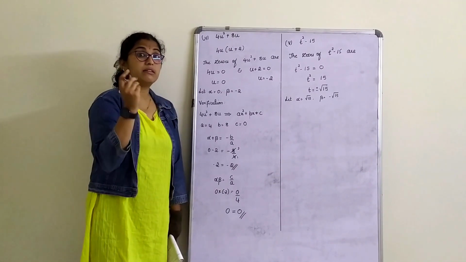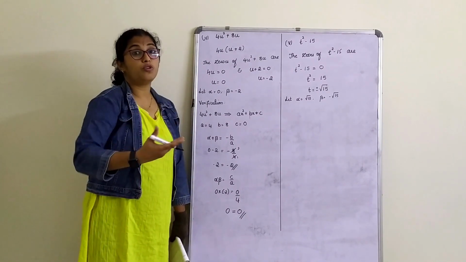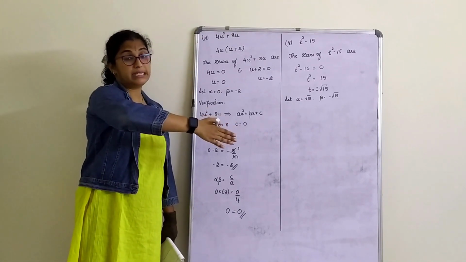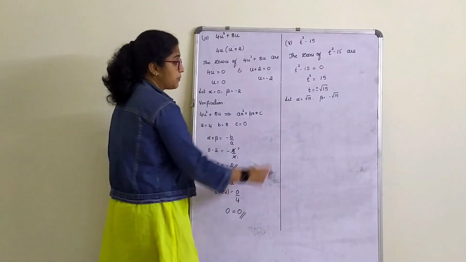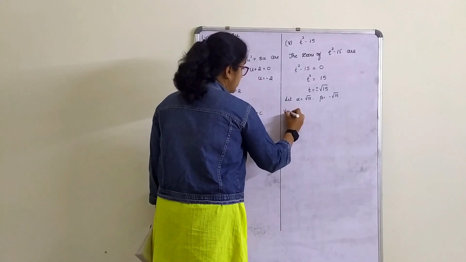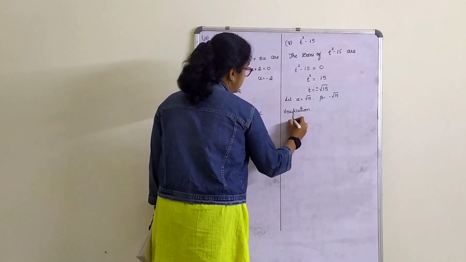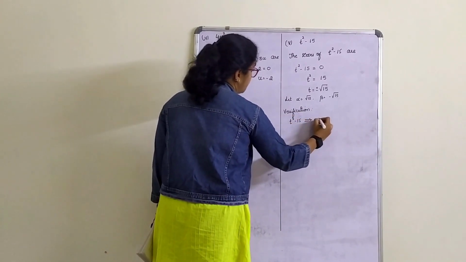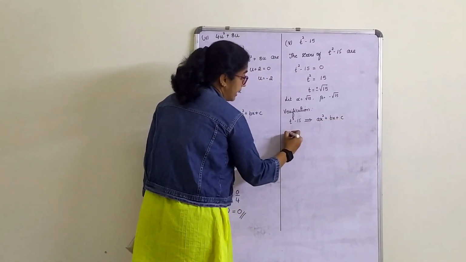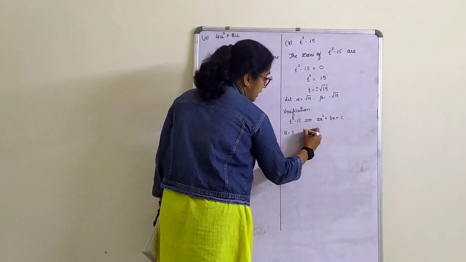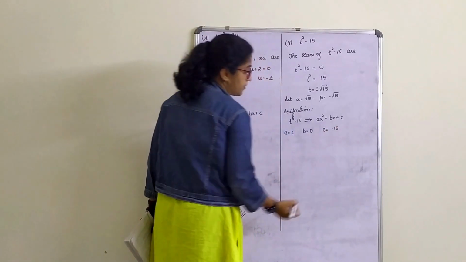You have plotted the root numbers on the number line in 9th standard, right? Plot root 2 on number line. It can also be plotted on the minus side, that is the left hand side on the negative axis, as well as the right hand side. Let's go for the verification quickly. Verification. So I'll write the polynomial once again. T square minus 15, which is of the form ax square plus bx plus c, where a is 1, b is 0 and c is minus 15, right?